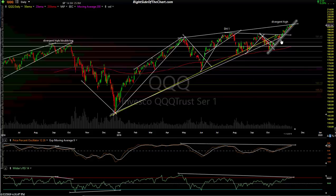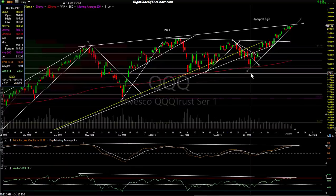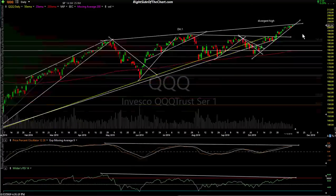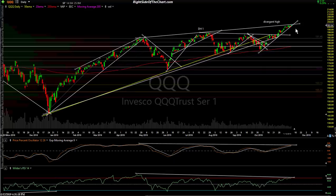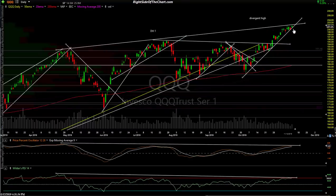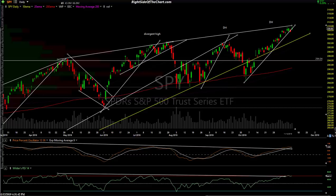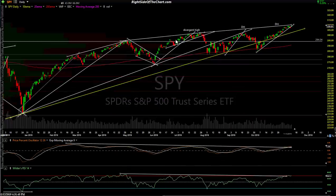These are the daily timeframes. Starting out with QQQ, we're watching this uptrend line right here — the uptrend line off the October 3rd lows. Right now the trend remains clearly intact, clearly bullish with zero sell signals. We have some pretty clean trend lines formed now with quite a few reactions. You'll want to watch those for a solid intraday break, ideally a daily close below those. There's QQQ, and there's SPY — same trend line.